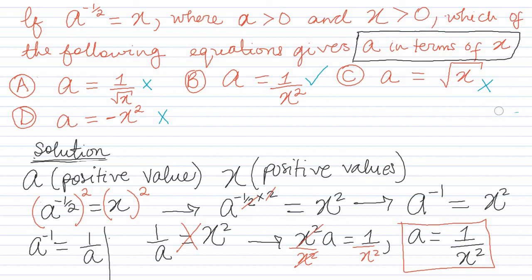And again, in the other option, if our answer was C, a equals the square root of x, we'd be taking the square root of a negative number, which is for sure not greater than 0, because only numbers greater than 0 are positive. That's going to cause a disconnect in the usage of a square root, just like you cannot divide anything by 0. So that's why it's important for you to pay attention to some of the information that is given. And I do believe with time, with practice, you're going to be able to do it.